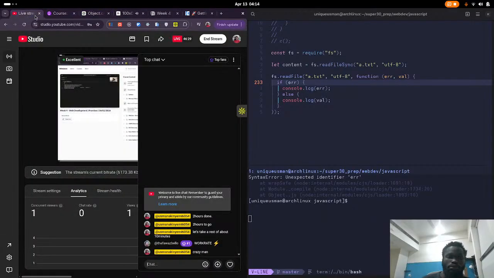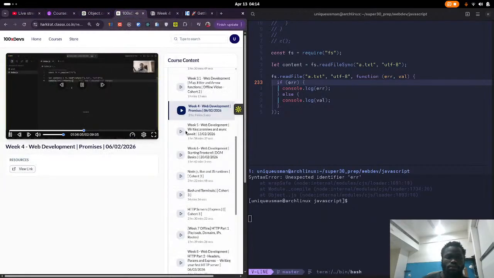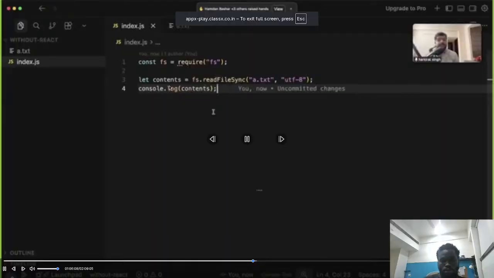Do we remember the asynchronous way? We discussed in the last class there are IO bound tasks and there are CPU bound tasks. Reading a file is an IO bound task. Why?